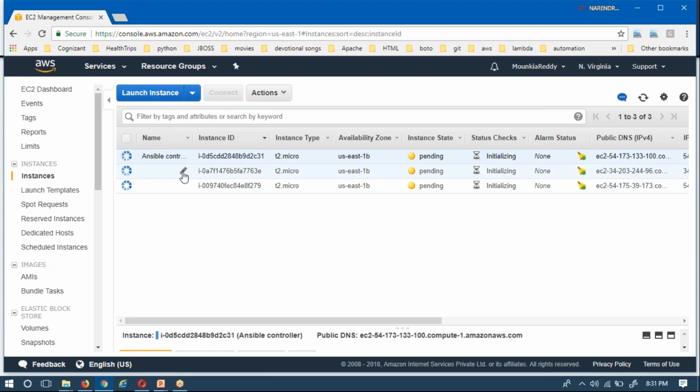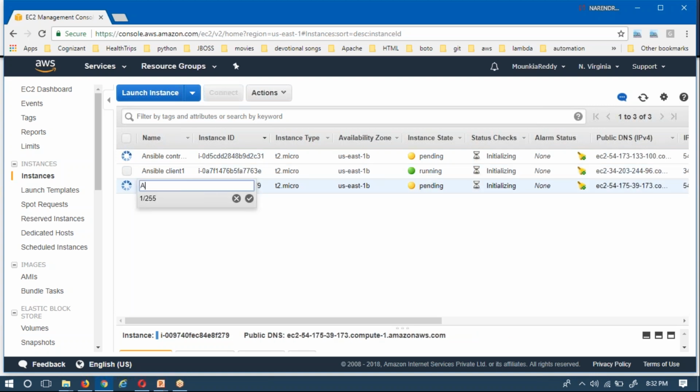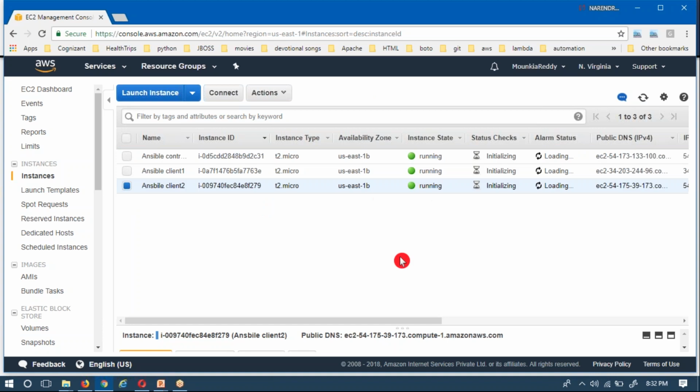Then the second, Ansible client 1, and then Ansible client 2. These three servers I require. The first server is to install Ansible, and the remaining two are clients for Ansible.